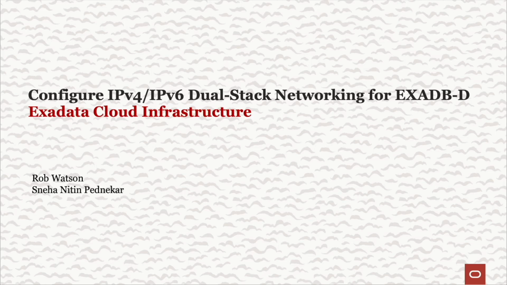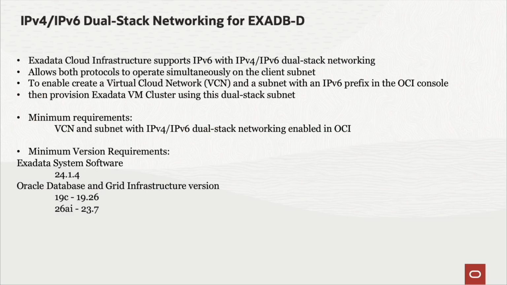Hello and welcome. In today's video, Sneer and myself will look at how the Exadata dedicated cloud platform integrates with OCI's IPv6 dual stack functionality. The Exadata Cloud dedicated infrastructure supports the IPv6 and IPv4 dual stack networking model provided by OCI. This allows both protocols to operate simultaneously on the client and backup subnets.